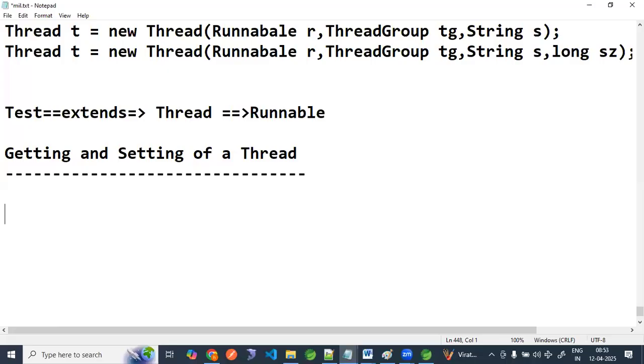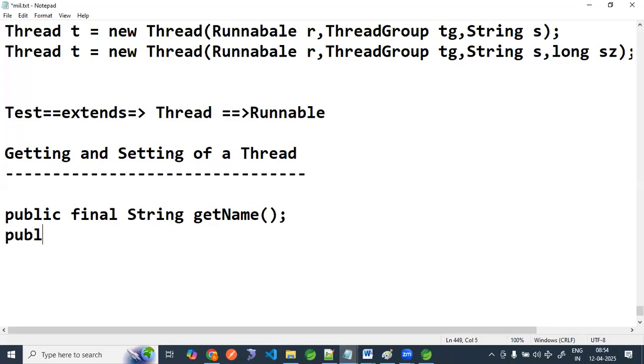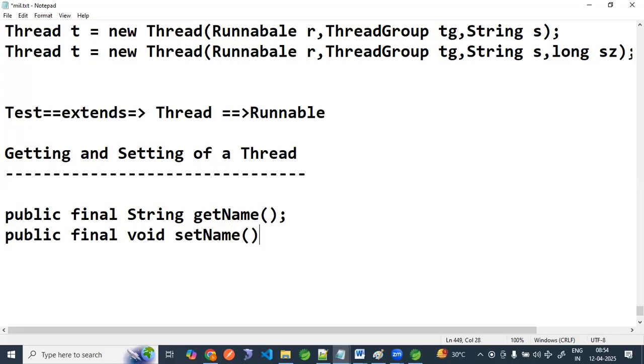One is getName and one is setName. public final String getName is one method. And public final void setName is another method.